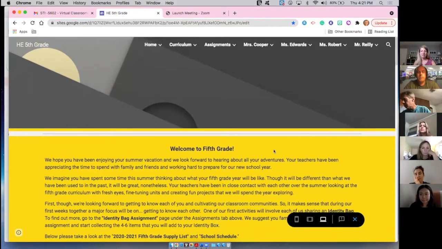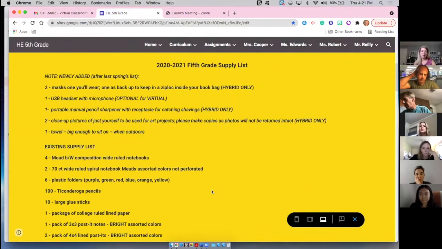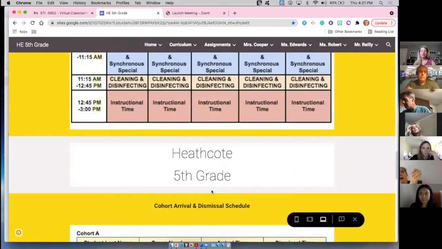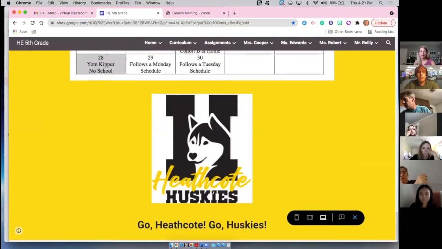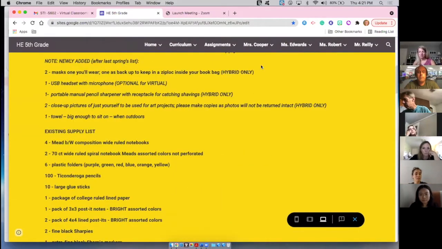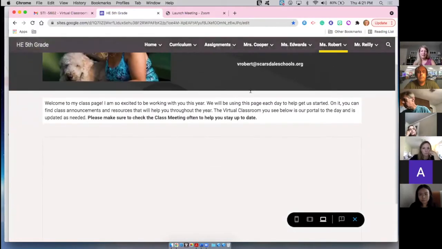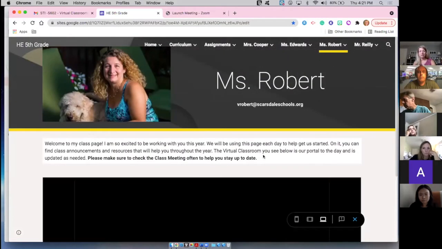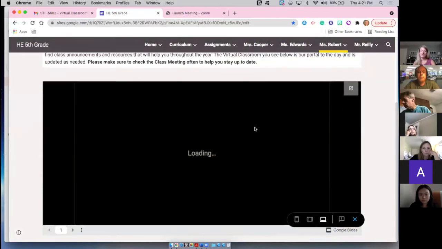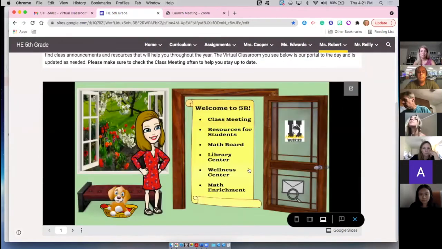Having this landing site allowed us to put out information that affected all kids, or at least all 5th grade students. I had my own space on this page, and what I was able to drop in here, which is loading, was this virtual classroom.